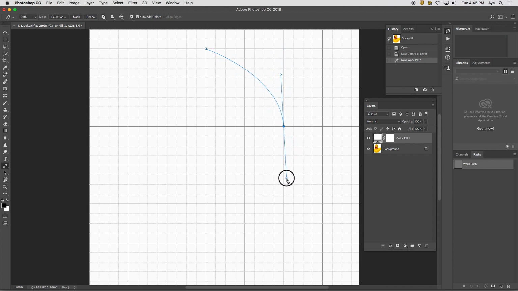You can move it to change the shape of the arc. When you move the handle, you hold on to the Option key, and then you can see how when I come over to the handle, the cursor becomes this hook, and I can move the handle.